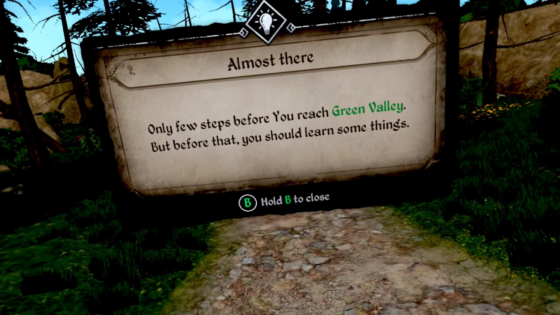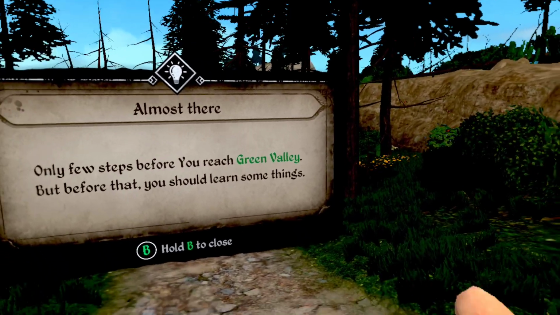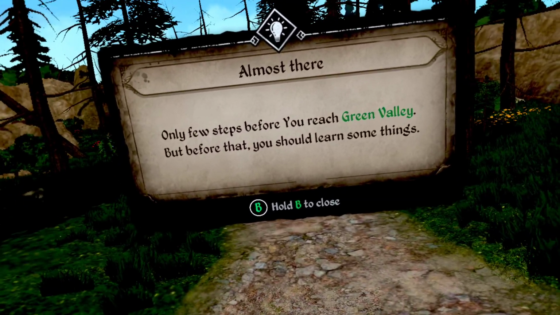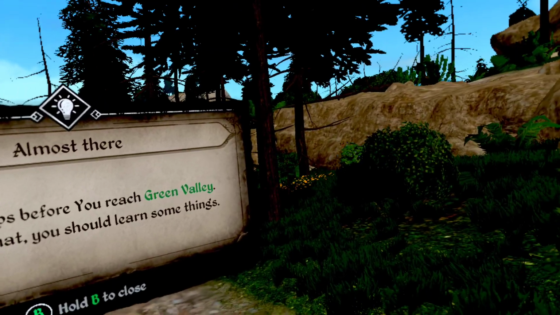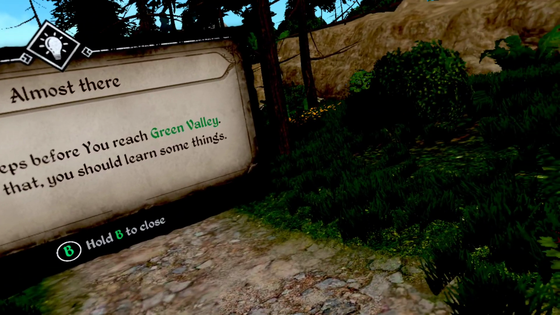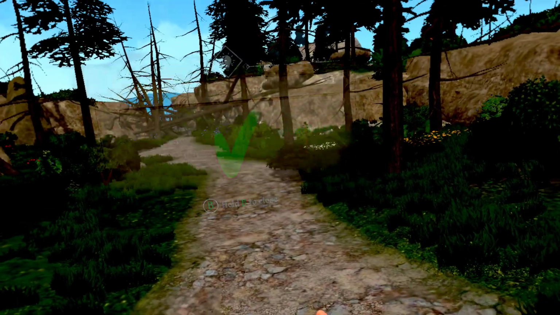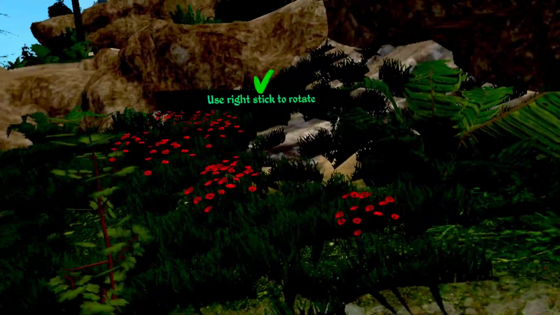I'm on the quest too, by the way. Okay, almost there. Only a few steps before you reach... apologies, it's not a good eye day for me. Okay. Only a few steps before you reach Green Valley. But I need to learn some stuff first, okay. Hold B to close. Done.